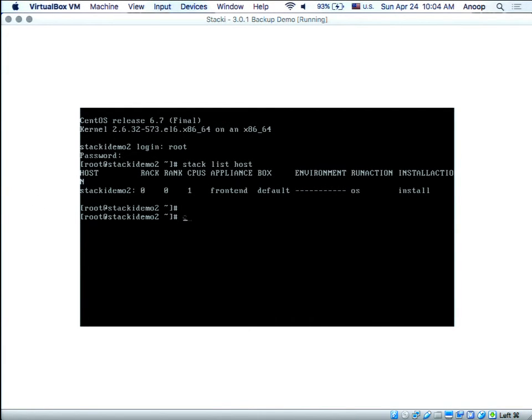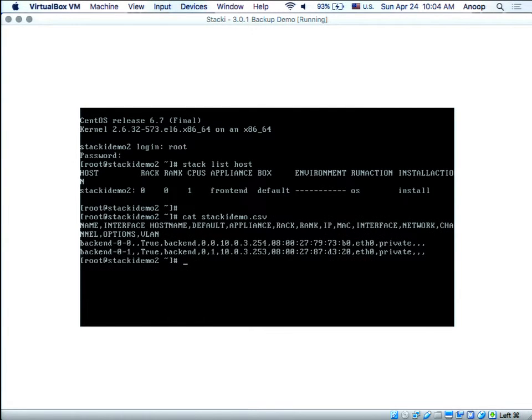Okay. So let's do that. That's basically a repetition of what you just saw on the slide. It doesn't have the Stacki demo line because I try to move this particular CSV between different front ends while I'm doing the demos. But it has all the other stuff in there. So now all I have to do is import it. You saw the output of stack list host first, so now I do stack load host file equals Stacki demo.csv.